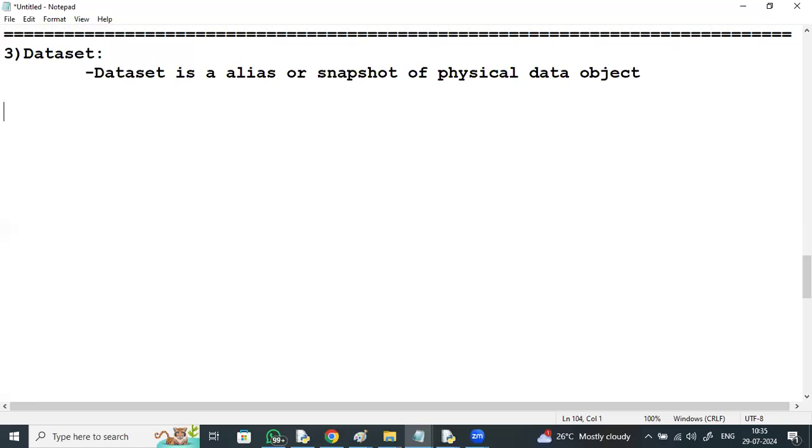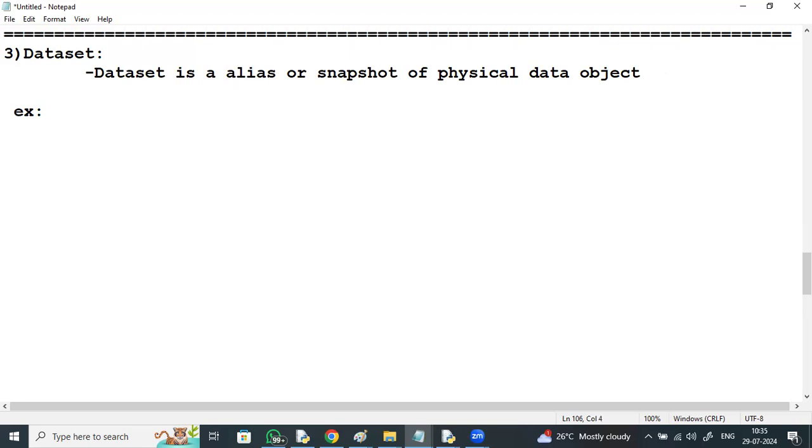To make you understand this, I'll take one example. It could be any table data, any CSV file or anything, right? Any file, but the alias of it is nothing but the data set.